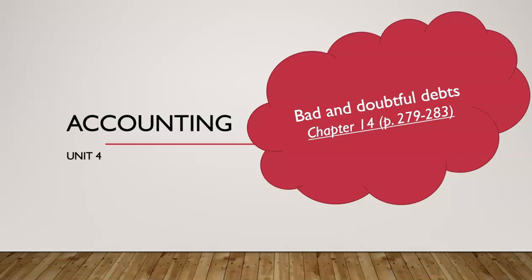3 important steps. We need to understand how these work. We need to understand the definitions of allowance for doubtful debts and bad debts. Understand that partial payment is a common exam question. And by doing this and practicing lots of questions, we will become a master of, honestly, one of the more complicated parts of Unit 4 accounting. Keep practicing your accounting.